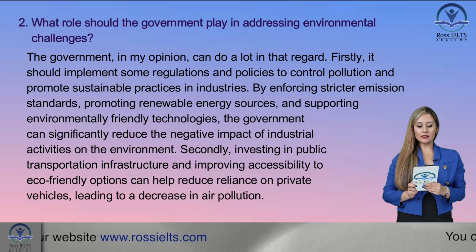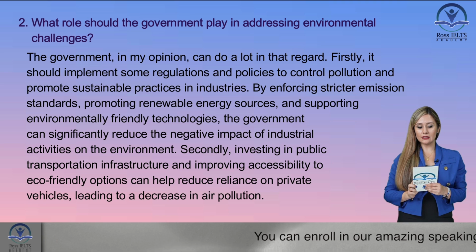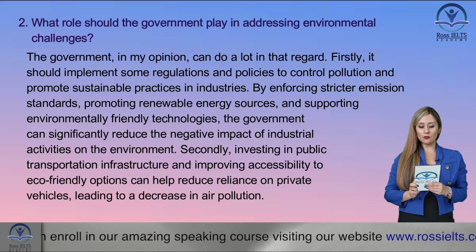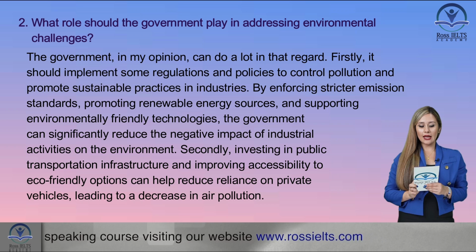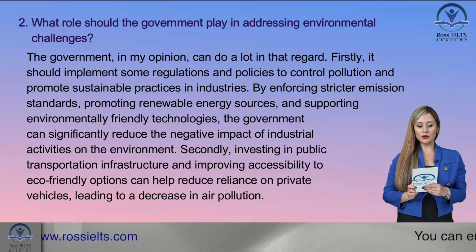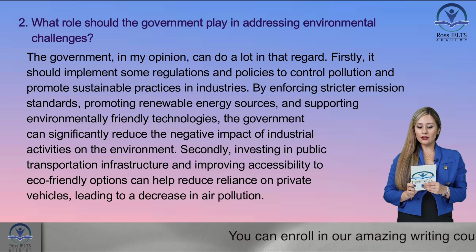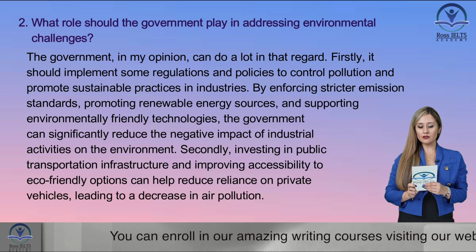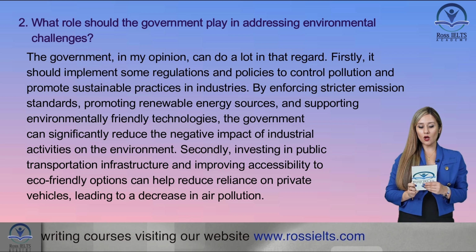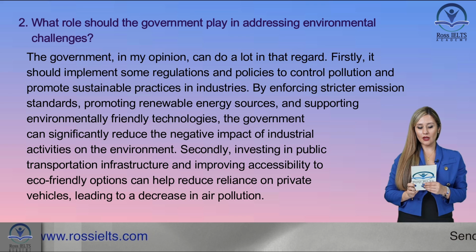Firstly, it should implement some regulations and policies to control pollution and promote sustainable practices in industries. By enforcing stricter emission standards, promoting renewable energy sources, and supporting environmentally friendly technologies, the government can significantly reduce the negative impact of industrial activities on the environment. Secondly, investing in public transportation infrastructure and improving accessibility to eco-friendly options can help reduce reliance on private vehicles, leading to a decrease in air pollution.